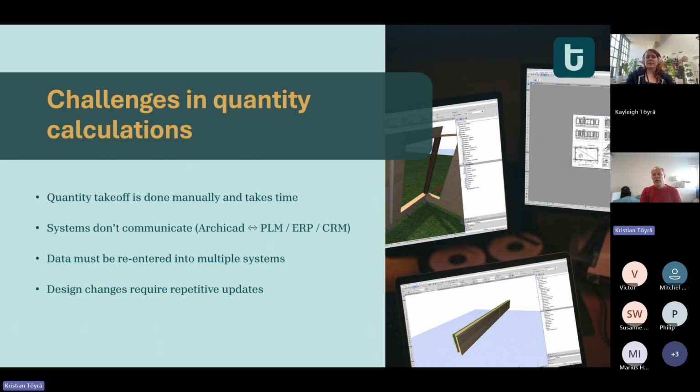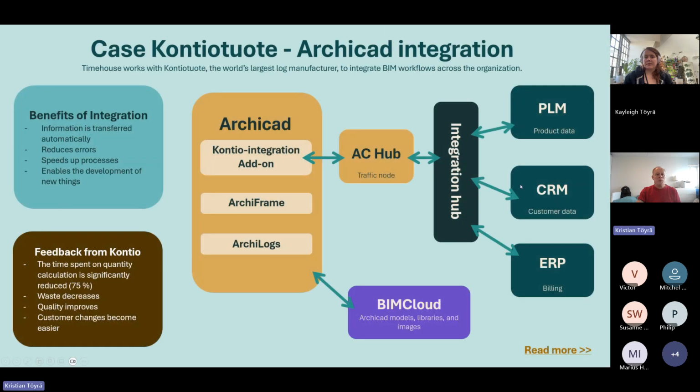And we decided that we start from zero every time. So every single time there's a house, even though it's totally like in a catalog, they have maybe 25 to 30 different models of houses. Even if there's no changes, we still calculate the quantities of everything like it would be a totally new place, starting from scratch. So this is what we created for Contio to solve this problem.